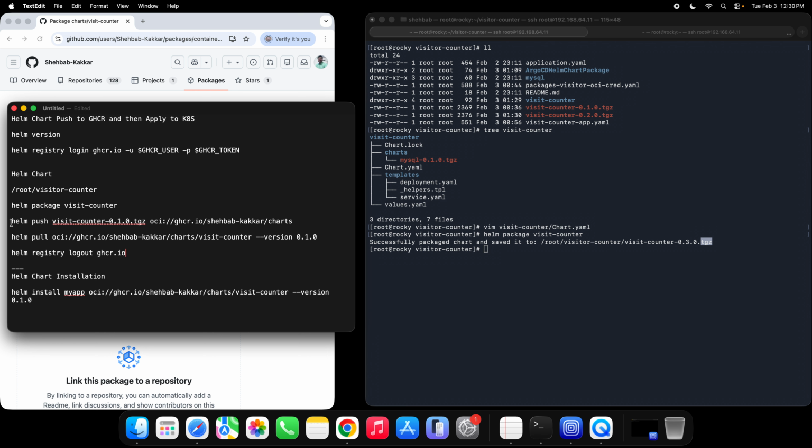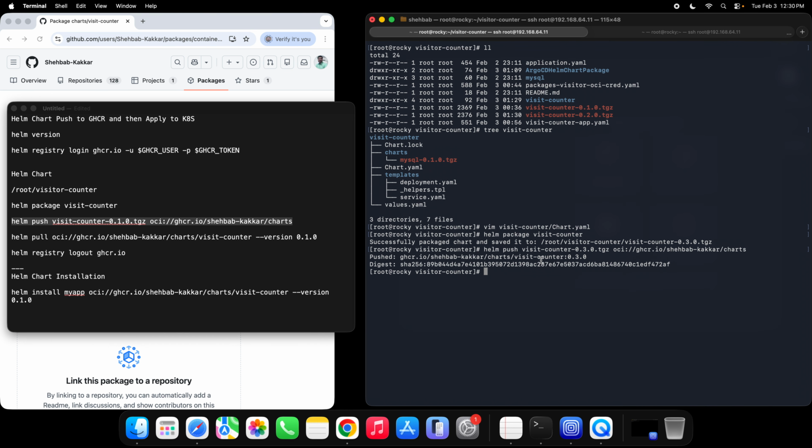Now I will use Helm push and then the newer version of chart, which I just released. So Helm push will push to GitHub Container Registry. Yes, so chart is pushed there.